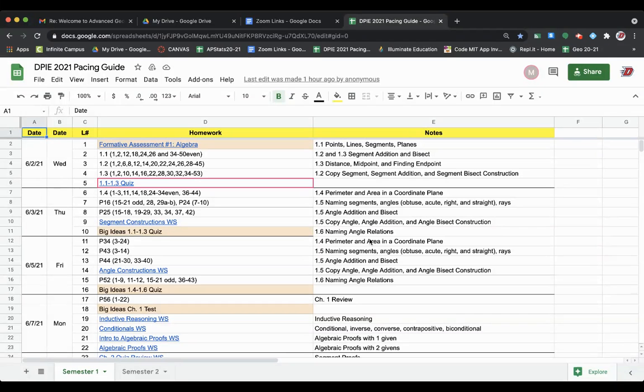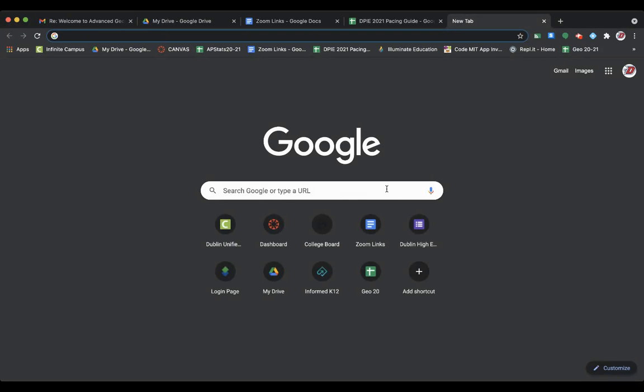So I wanted to stick more to the publisher's website since that's not going to hurt anything at Dublin High. So you can see I started to do that, but then I stopped because my Big Ideas website was not working. I did not have access to the assignments tab, and it just was not working. So it is working now today for the first time. So this is how you do it.